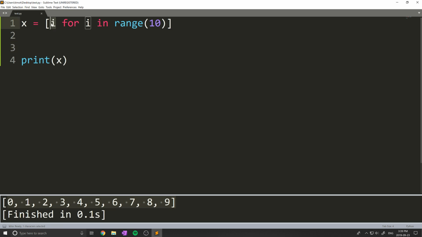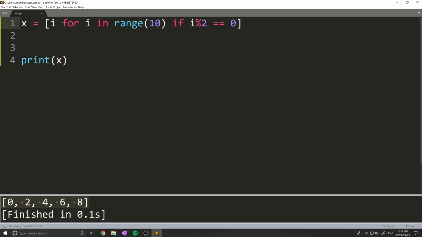So essentially you put here on the left side what you want to be populated in the list. Then you do the condition here, which is for i in range 10, and that will run 10 times and populate the list. Now, most people know this, but it gets way more advanced than this, and you can even add conditions afterwards. So you can do something like for i in range 10, if i modulus 2 equals equals 0, which means you're only going to get even numbers in your list here. So now we get 0, 2, 4, 6, 8, and so on.